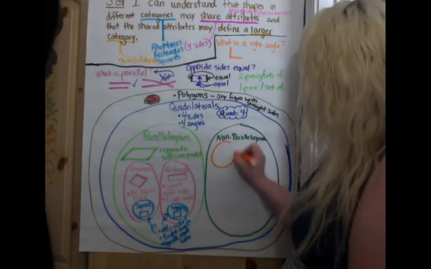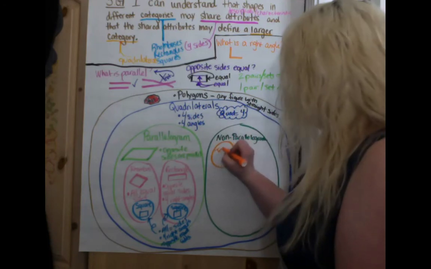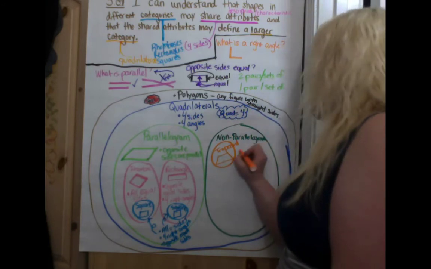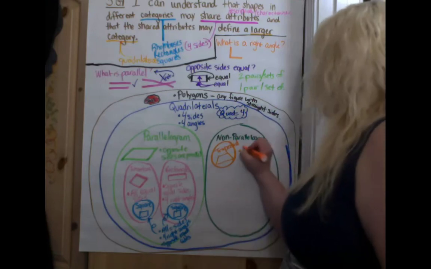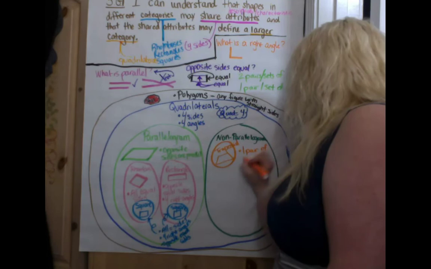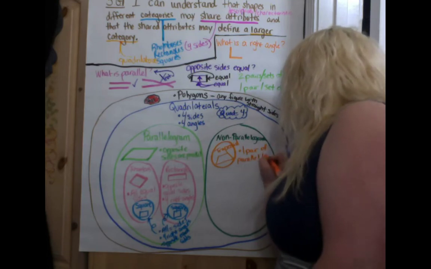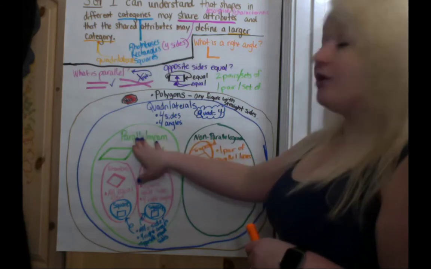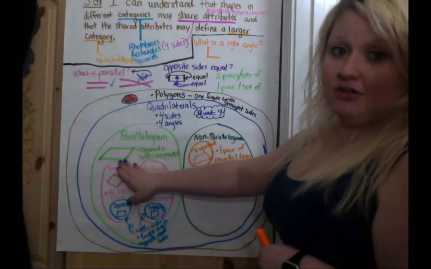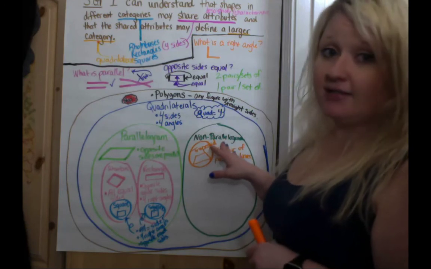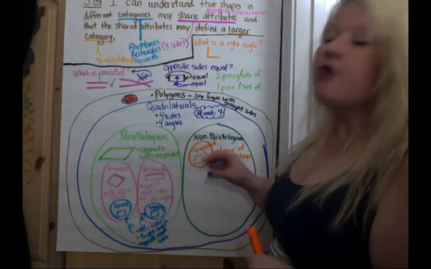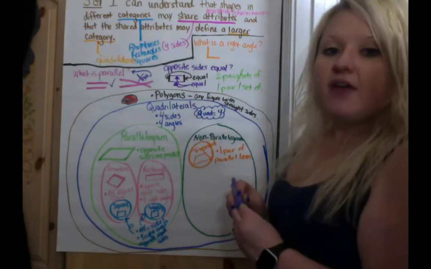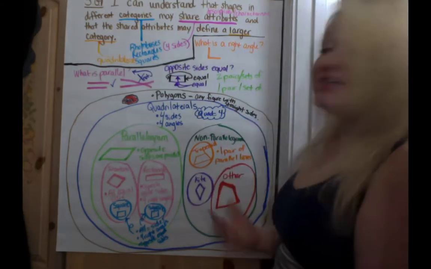Non-parallelograms, you could have the most famous one, a trapezoid. Trapezoids are going to have one pair of parallel lines. That would be why parallelograms versus non-parallelograms: parallelograms have both sides opposite of each other that are parallel. Non-parallelograms don't have two pairs of sides that are parallel. They only have one pair that's parallel because these two sides are not parallel. They're going to end up touching. Then you have some other ones such as a kite, such as anything with four sides.